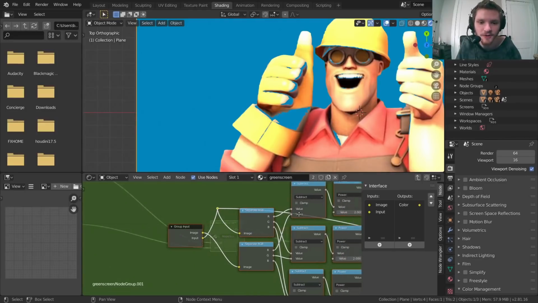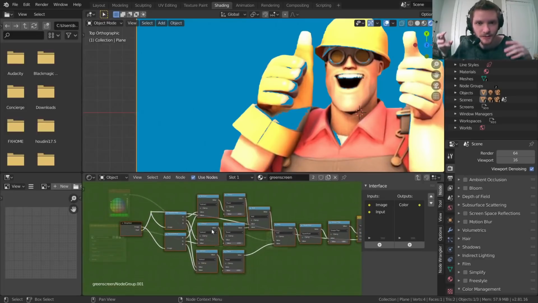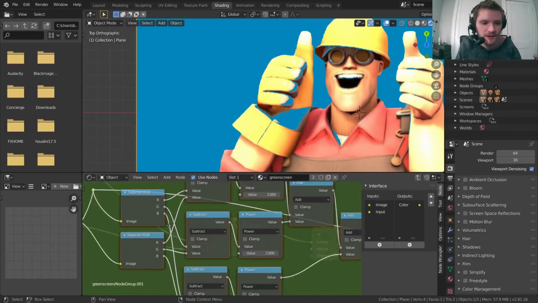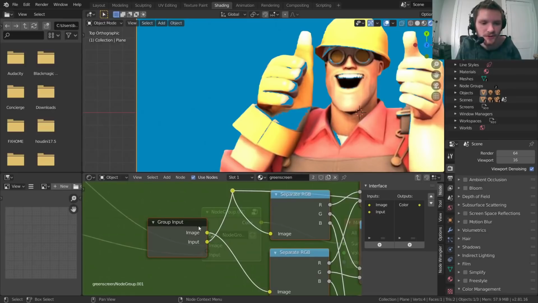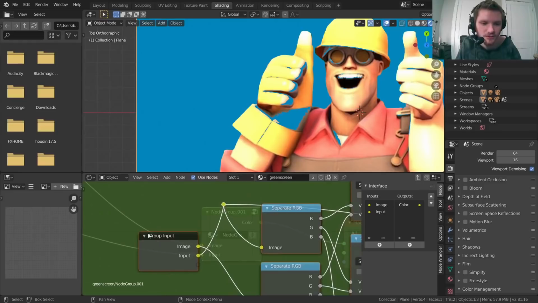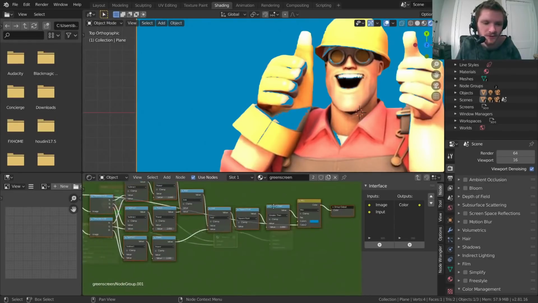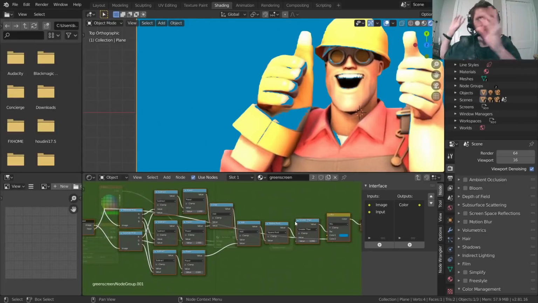So you can see we have our inputs, all the names, and then our outputs. And if I haven't already mentioned it, once we're inside this node group, you can see we have our two inputs, which are really from out here in the background. So you plug stuff in to this node group, and it comes out here, does its stuff, and then goes to the group output. So normally we do nodes to the material output node, to the surface socket, or whatever.